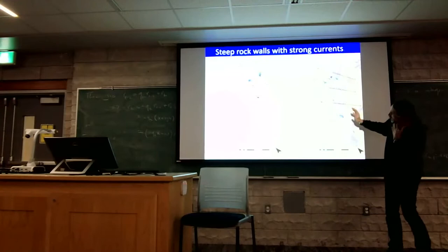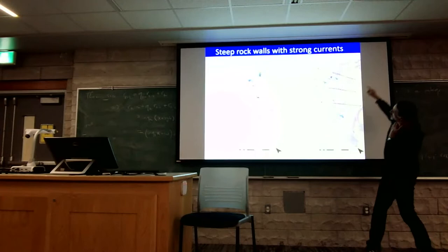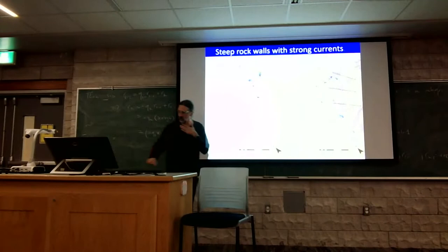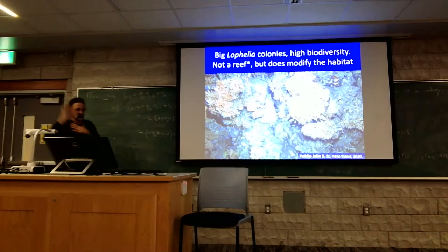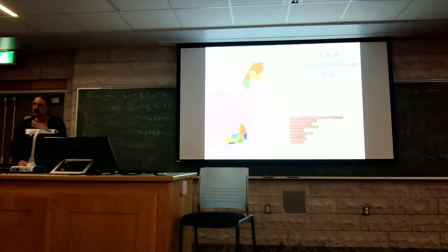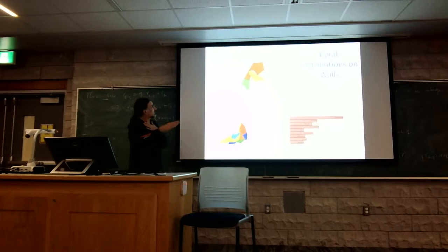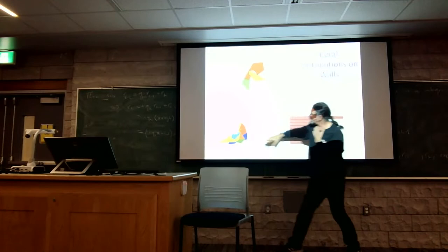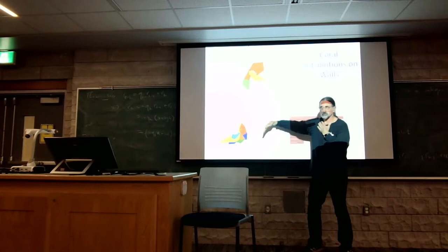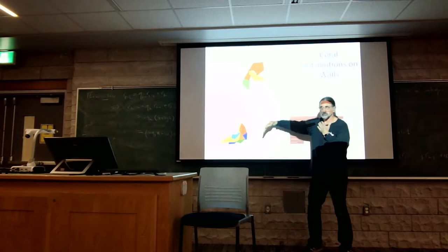The redder it is, the steeper the slope — slopes up to 89 degrees, pretty steep. The tracks show you the distributions of the dives across very steep rock walls, all oriented in a certain direction. My undergraduate honors student Yithika Jalim did this for her honors project, looking at the distributions of the corals by depth but also with regard to orientation. The corals are all facing one specific direction to the south, into the southeast, where the current's coming from. If you look at the other fauna in the area, all the other types of sponges or corals other than Lafidia have a much wider range of distributions. So again, the interaction of the bedrock geomorphology and the biota living on them — and again, important habitat for fish.